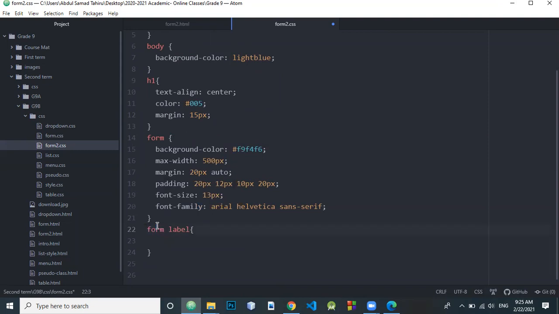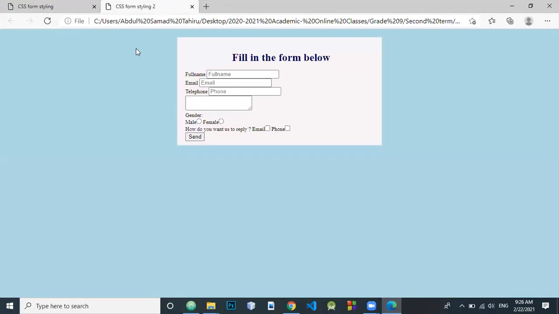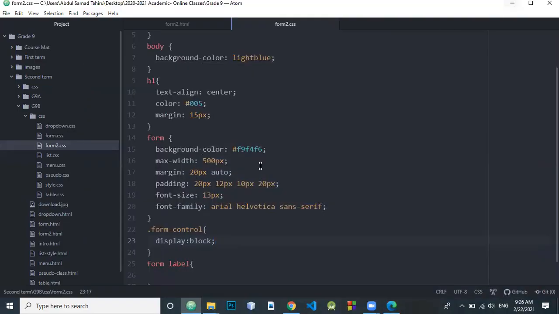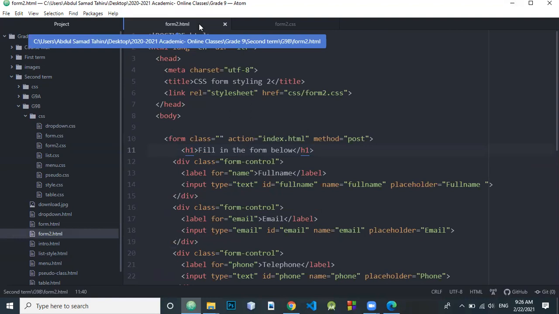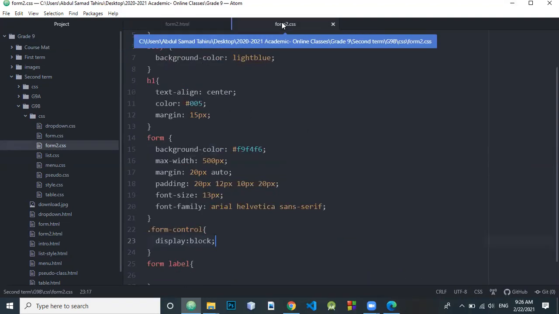We want to call the form control class, dot. You can say display block. So let's see what we are going to get here. Let's see if we have the form control class display block.